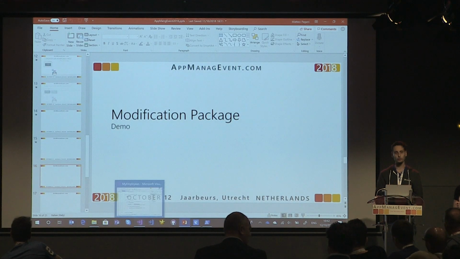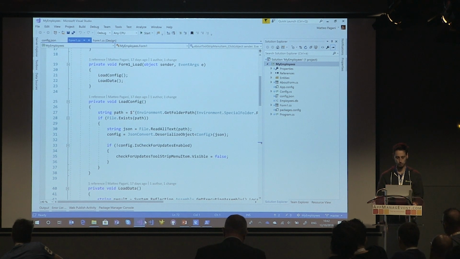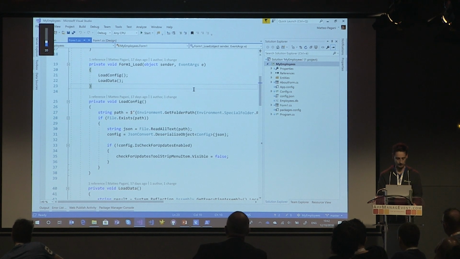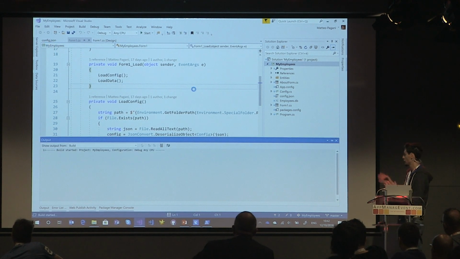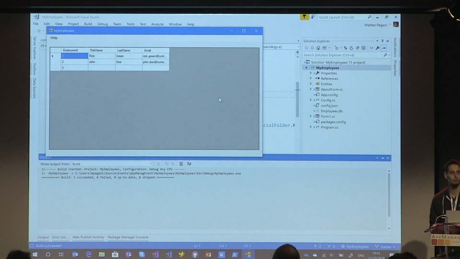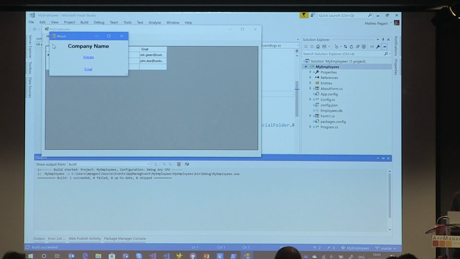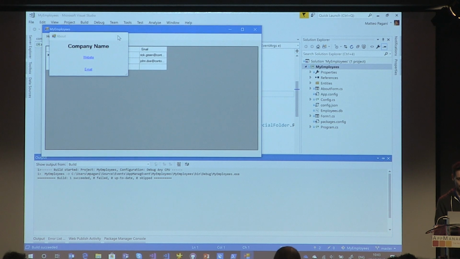OK, so how many of you have some development experience? OK, this was expected, so I won't bore you with all the details about the development of the application, but I just wanted to point out one thing. This is a very simple application which mimics a traditional line of business application, so you have some data coming from a database which is displayed, and this application supports customization. So I have a help menu here with a check for updates feature, and an About page which by default is empty. There are some placeholders that the company can replace with your data.